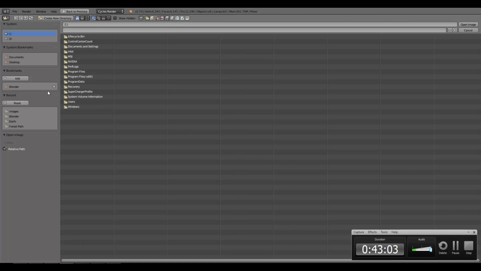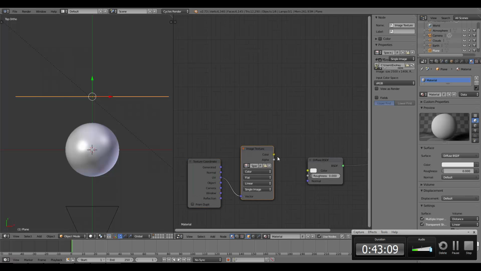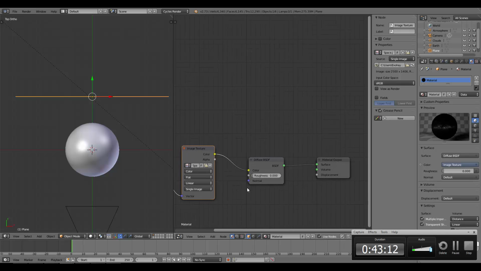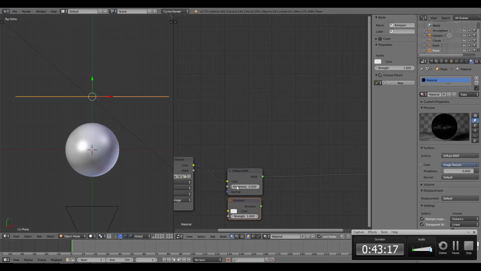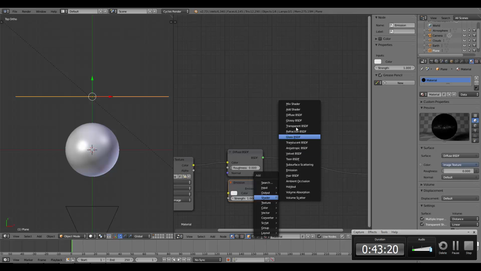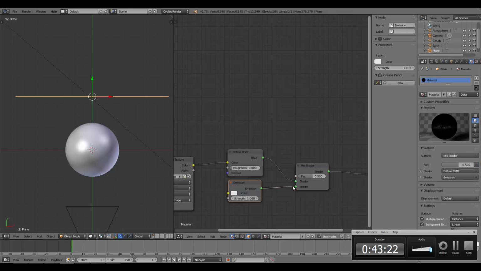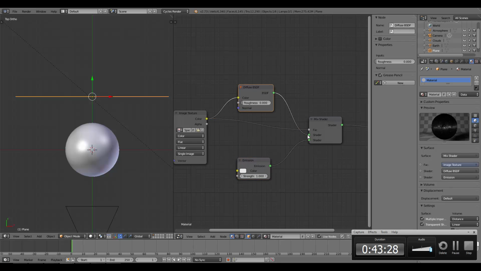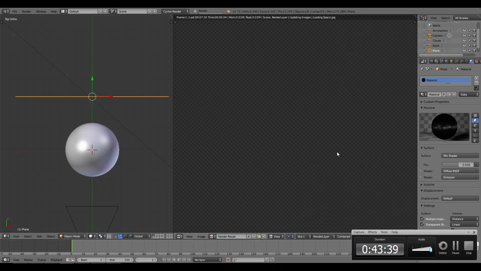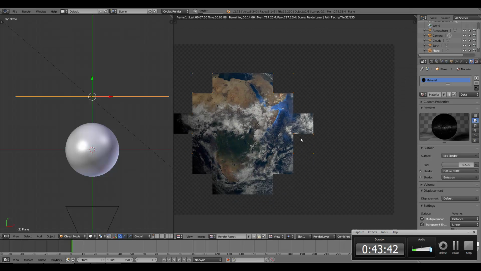UV to vector, open, blender, earth, images, and space, color to color. And then what we want to do is grab an emission shader, so emission, and then go mix shader, and we just want it to use the same color as that. Oh, no, that's right, into that color. Yep, perfect.